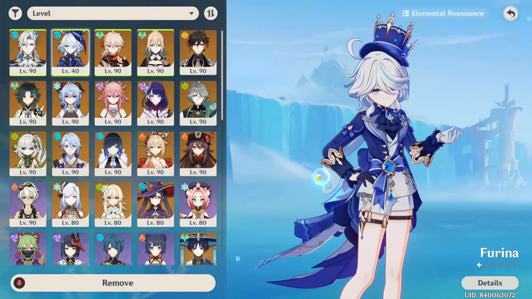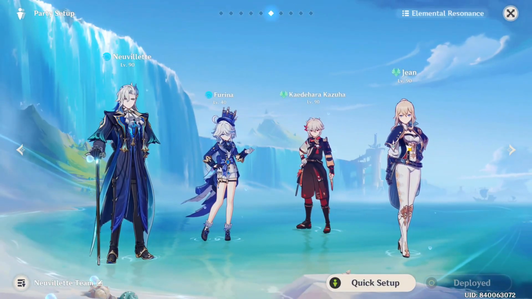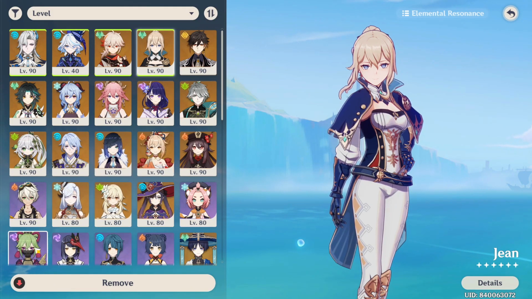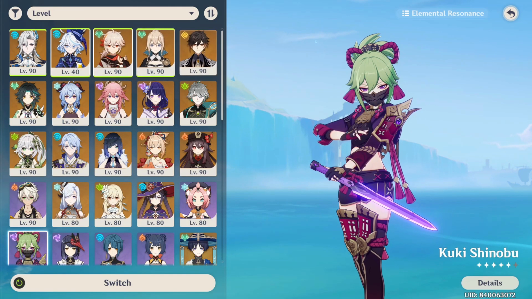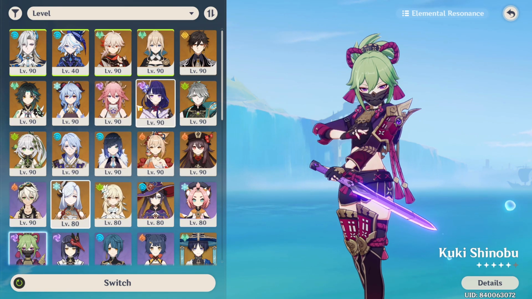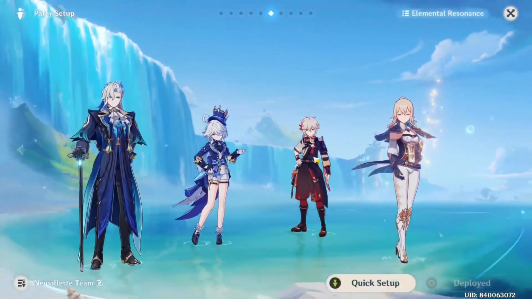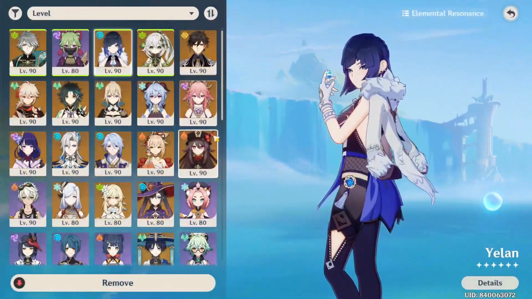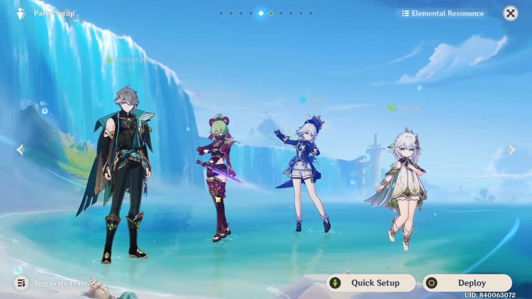To utilize the maximum personal damage of Furina, you need to use a healer. You can use Baizhu, you can use Kokomi, or any healer, doesn't matter, or you can use Jean. I would personally recommend Jean. If you have Jean, then you can use Jean. Jean would be best for her. You can also use Furina in here.